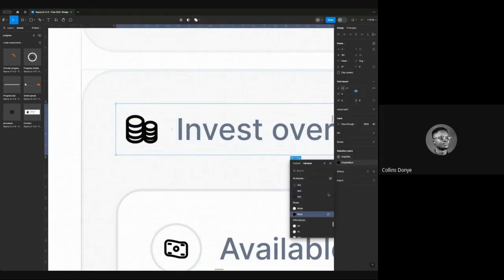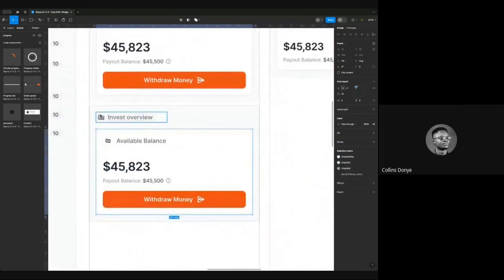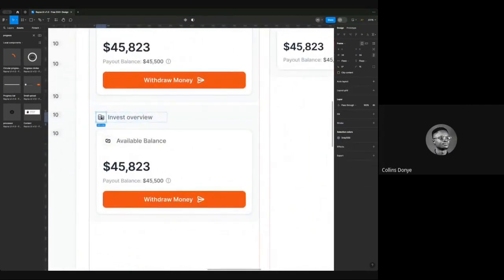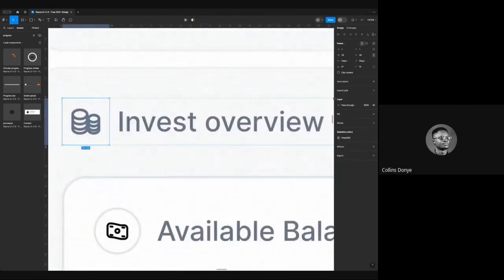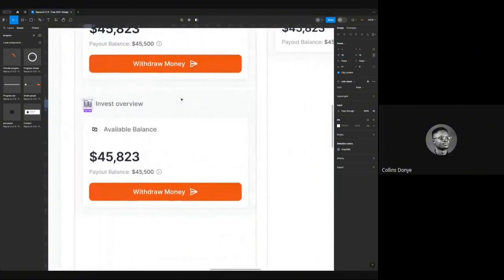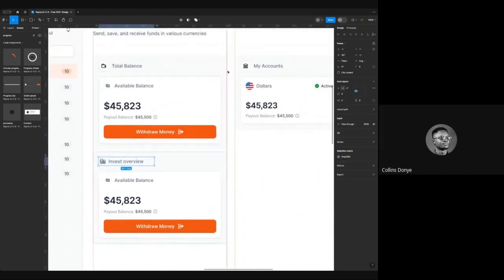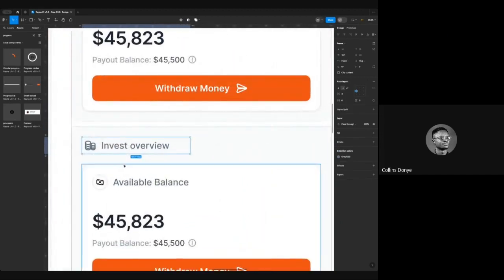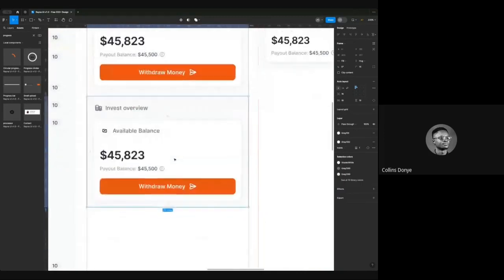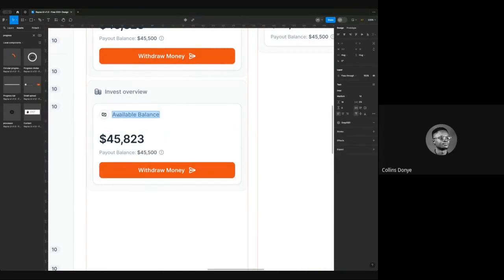Let's have two different colors, let's make them the same. Let's put this in component, auto layout rather. Let's increase the size to maybe 18. Alright, I'll probably have to do the other ones like this, but let's keep going first. The goal is to build out the entire component. Let's see. This should be mutual funds.